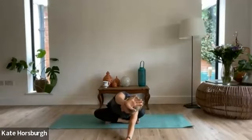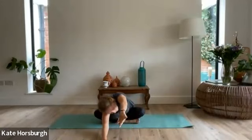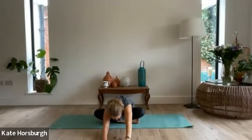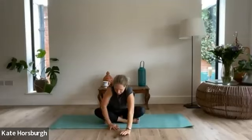Inhale to come up, exhale to come back down, hands flat to the floor. Inhale, one hand up, rolling over onto the other side, and back down. Walking slowly back, all the way up to sitting, and we're going to come into a side bend. So we're really going to wake up the top half of the body, and then we're going to be working quite a lot into the legs.